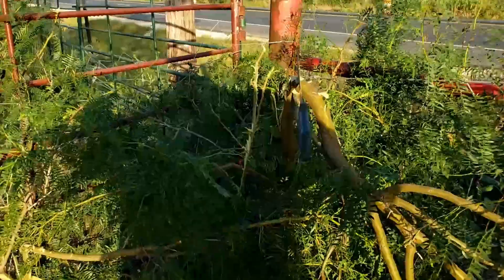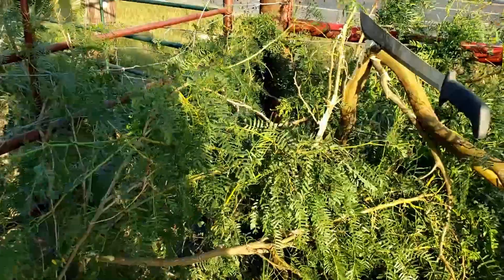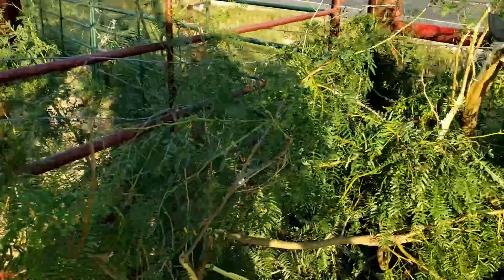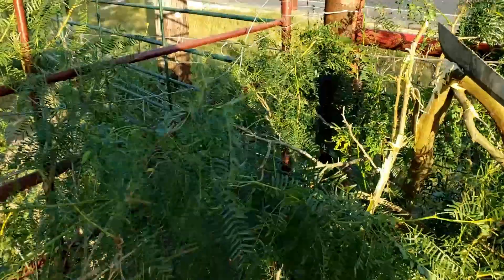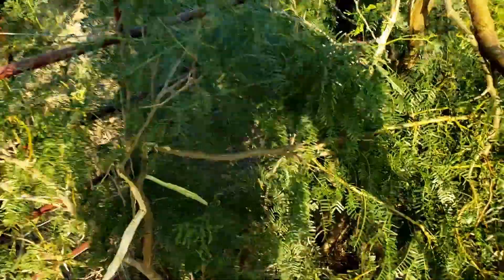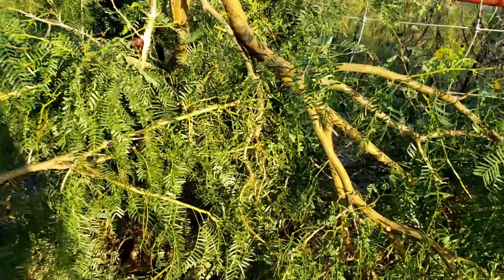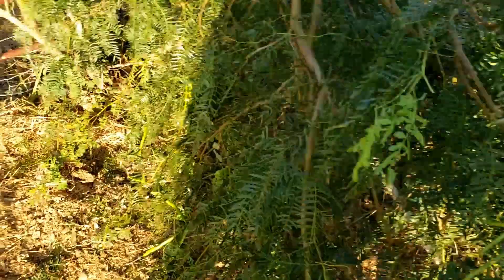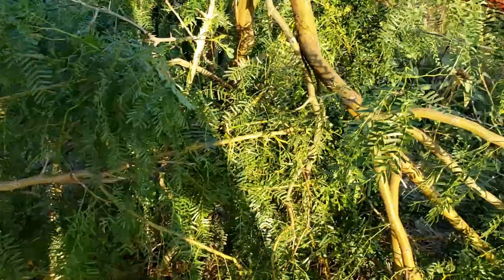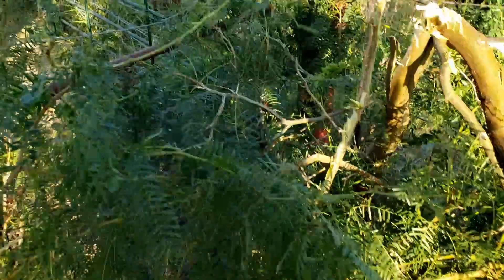I took care of that issue there. Normally, just spraying Tordon will kill this mesquite — it'll kill it to the root. But there's a product called Sendero, and that's what's used on mesquite. You just got to put Sendero when it's in total heat — no seedlings. If you got new growth, it rained, stuff like that, you cannot put Sendero because it will not work. You see that it's blooming — if you put Sendero right now, it'll work, but it's only going to work on the top of the mesquite. It's drawing too much moisture from the root system, so it doesn't take the Sendero to the root system.